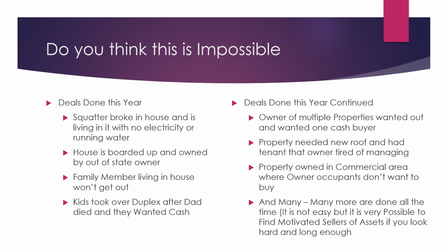Another one was a couple of houses owned in what would be called a commercial area, right? These houses were built decades ago before planning and zoning and all of that. So no owner occupants would go there, but the houses were great. They just were in a commercial area, but they're going to be great rentals for forever, and happy to hold them. So in the end, there's lots of ways and lots of reasons why somebody would sell a $200,000 house for 90 grand. You have to get it inside your head that it is possible.